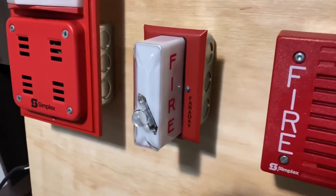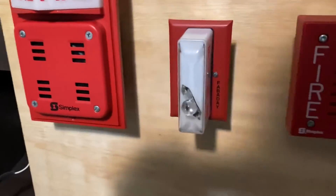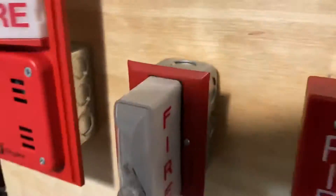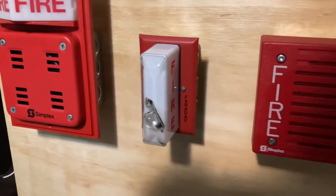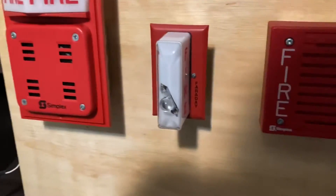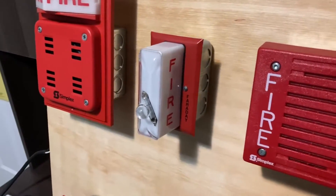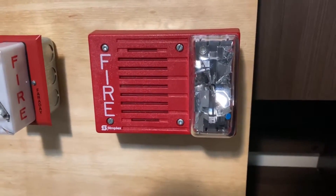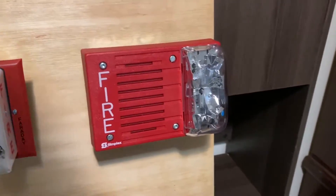I have a Faraday 5508 single-gang remote strobe. With this board, you can see what I did is I had two 4x4s, and then I put a single-gang here just for single-gang strobes like this one. Some devices can do single-gang and 4x4 double-gang, but this one is strictly single-gang. It is a 15-candela strobe, I believe. And right here, I have a Simplex 4903-9215. This is an electromechanical, and it is 30-candela.